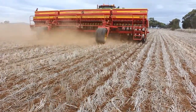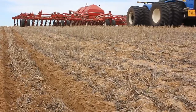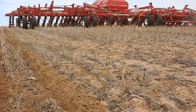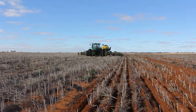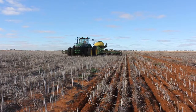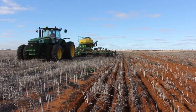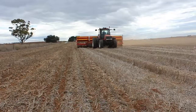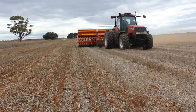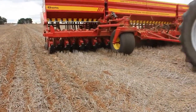You really need to make certain you don't have too much stubble with your canola crop to make certain you help it get out of the ground as well as you can. People are now using wider row spacings and stubble retention, and they're using offset seeding from year to year — sowing in between the cereal rows — and that works fine, but just make certain that your canola seed is going into reasonable moisture and there isn't too much stubble right around the seeding row.